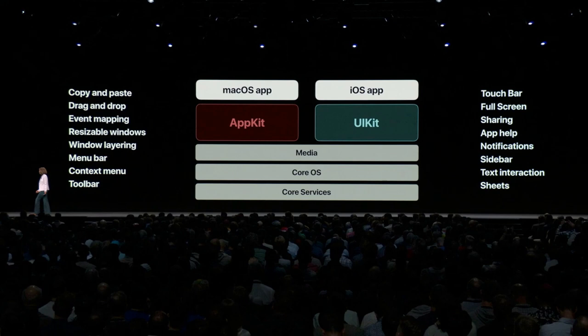It already had AppKit, also WebKit and things like Metal for games, but now it also has UIKit, so you can build an app in UIKit that runs on your Mac. And what they're doing is adding all these extra features that are features on the Mac to UIKit on the Mac, so that you can now populate the window bar on your Mac, and it properly resizes when you resize the window, things like that.